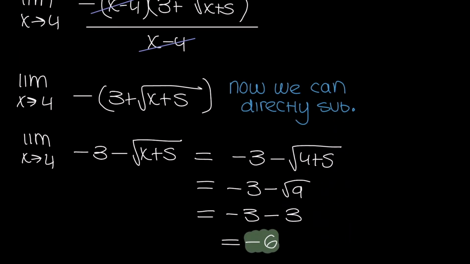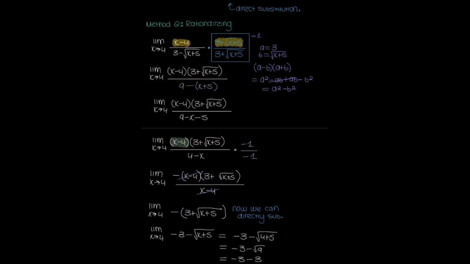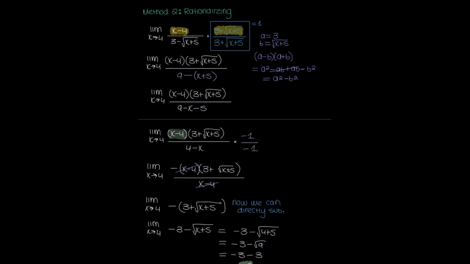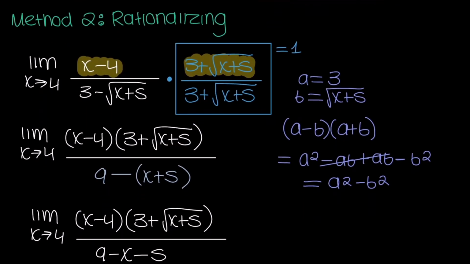Hopefully you're able to follow along. It was sort of long. That's the whole entire problem. But the idea is to not distribute the numerator and just keep simplifying until you can cancel out the factor you want to. And in our case, I didn't show you guys, but if we directly substitute, we would have got this form, by the way.